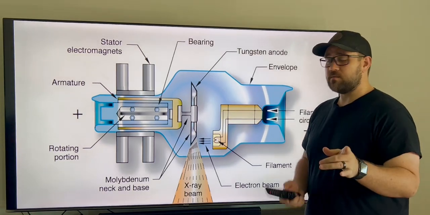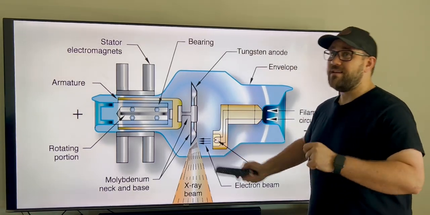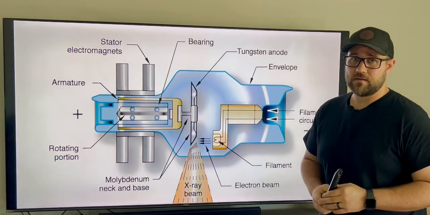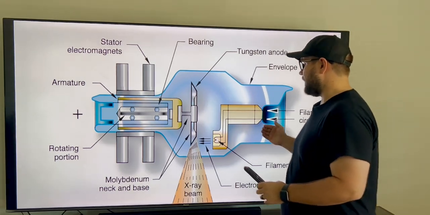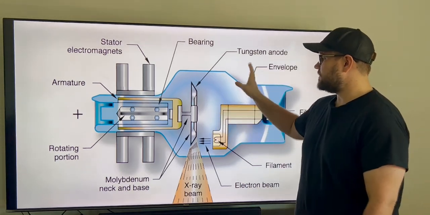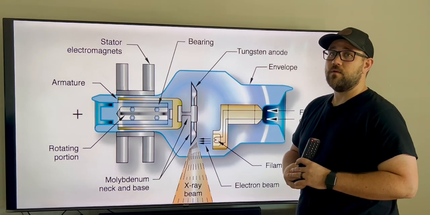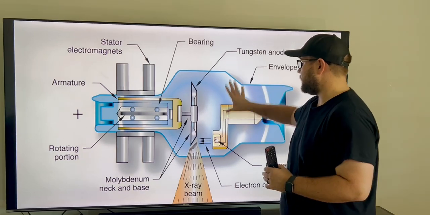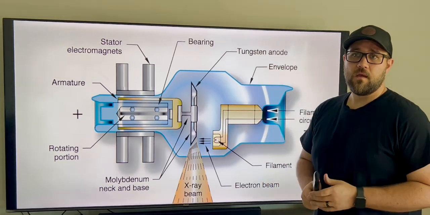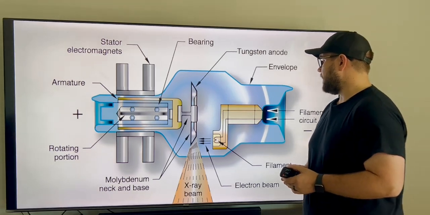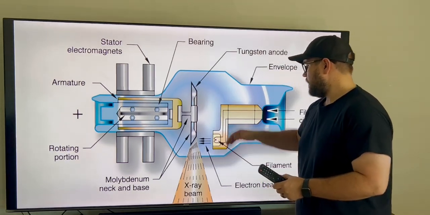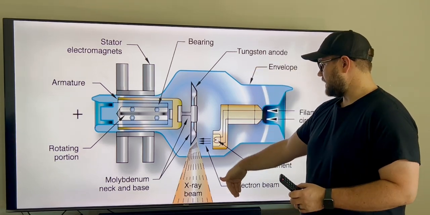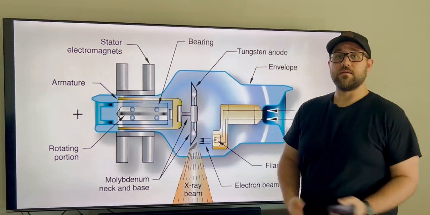Now the one thing I do want to explain, kind of like how not all electrons leave the filament, not all electrons will leave the tube. And this is going to be called our anode heel effect. Our anode heel effect is going to hit, it's not going to all leave, some will stay in. And this could end up with tube arcing in the future. After so much time, electrons stay in, they settle on the surfaces, and that could be another failure in the future called tube arcing. From there, you have your 12 degree, it shoots out. Once it hits, the ionization happens, it spits out the x-ray photon, and that's how everything is created.